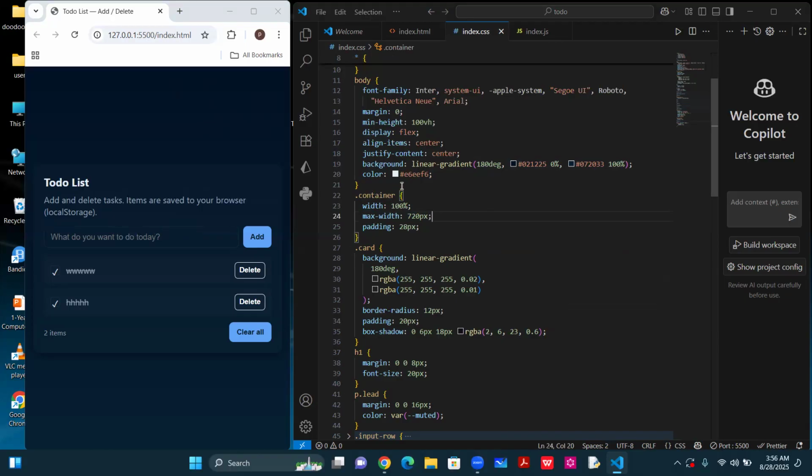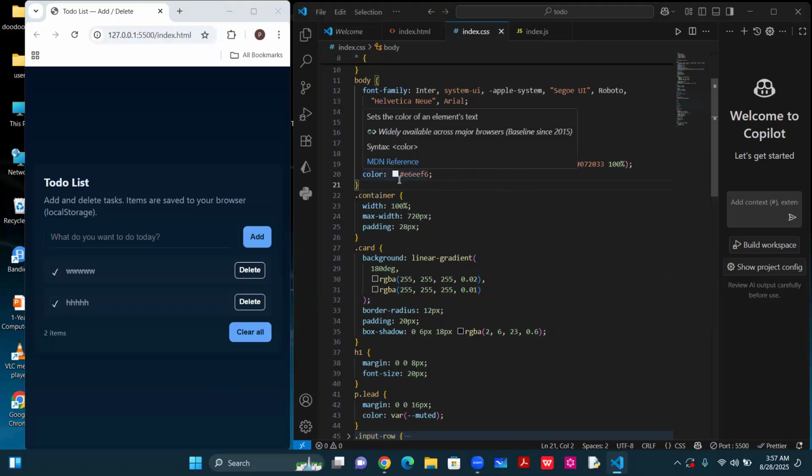Okay, so the background color is using this linear gradient. We didn't talk about linear gradient when we did CSS, but it's something you can look up and see what it is. So we use linear gradient, but basically the colors are not the gradient itself, you're not even seeing it that much. And the foreground color is white. That is why you see the foreground color is white. So that's what we have in the container and the body.